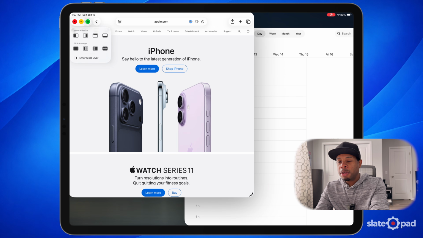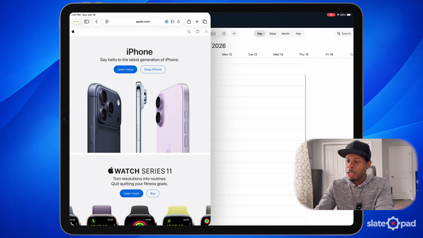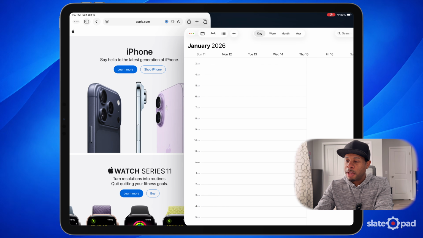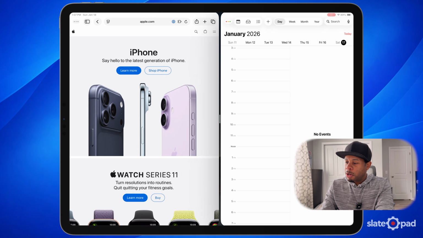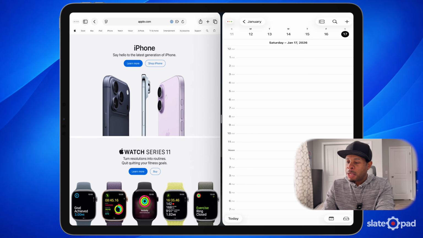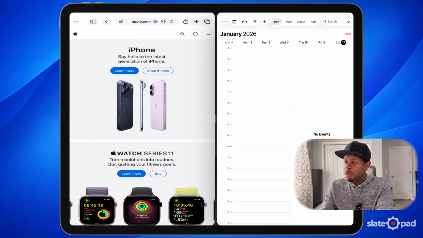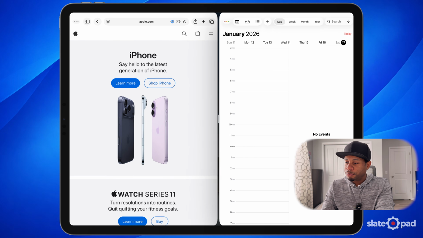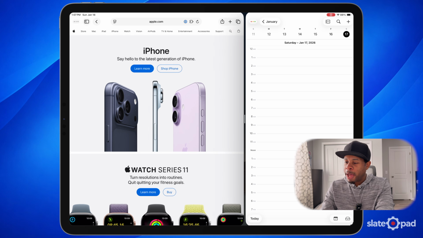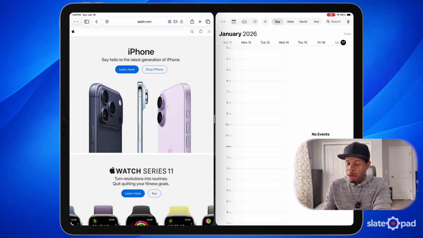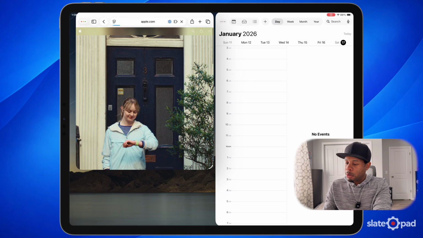So if I tap and hold, again, I can put this one on the left side, come over here, and put this app on the right side, and now I have my split view, just like I used to have. Grabbers here, so I can actually resize this, and you have more freedom than you used to have with the old split view in terms of the dimensions between these 2 apps. But like I said, that probably was the longest way of doing it, and we can do better.